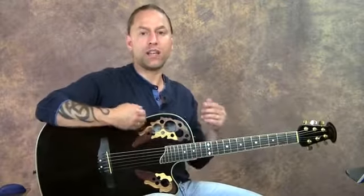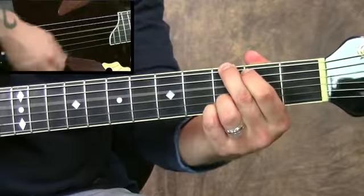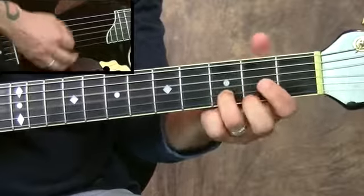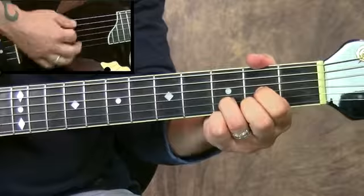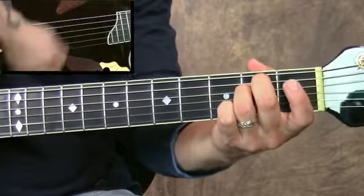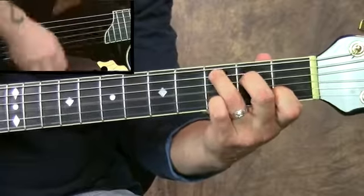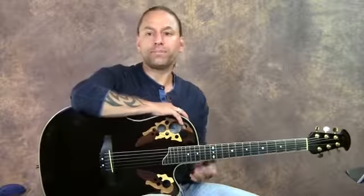So let me play it for you, and I'm just going to direct my attention and my guitar pick towards the bottom half of the guitar. See? And it sounds just great.